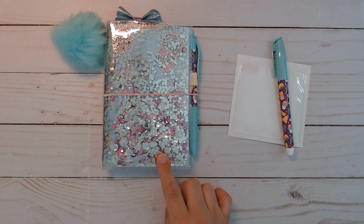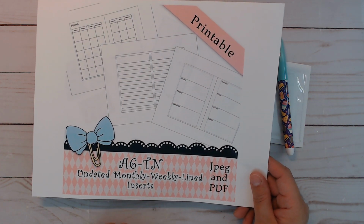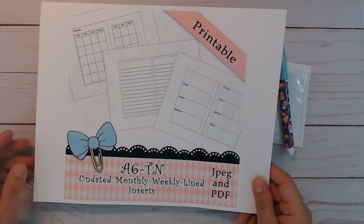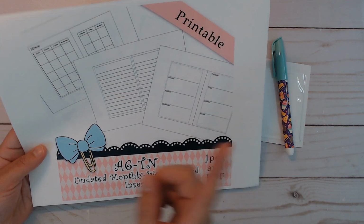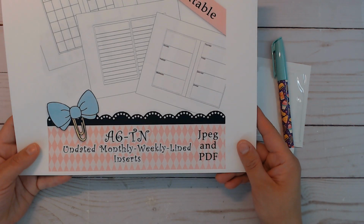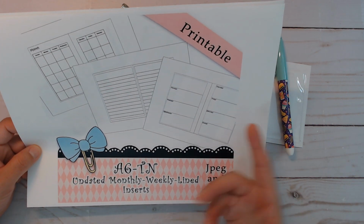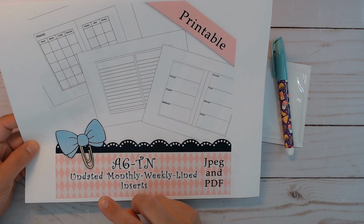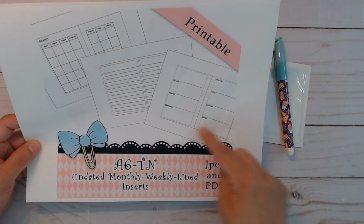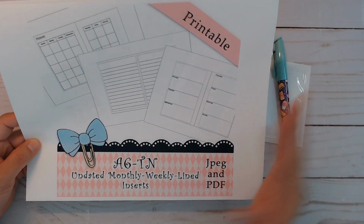I did create inserts for this. They're going to be in here already, but just so you know, I already put it in the shop. A printable with the 3 main inserts that I like to use in all my planners: the monthly, the weekly, and the lined. So I have made to fit this. So all you do is print it out, rotate your papers, or flip them over, however your printer works. Do the other side, and then cut them down on the line, and then staple it on the line, and then fold it over, and you're done.